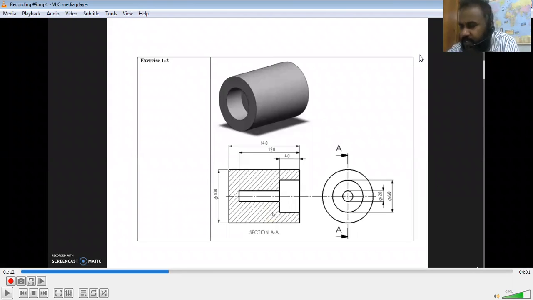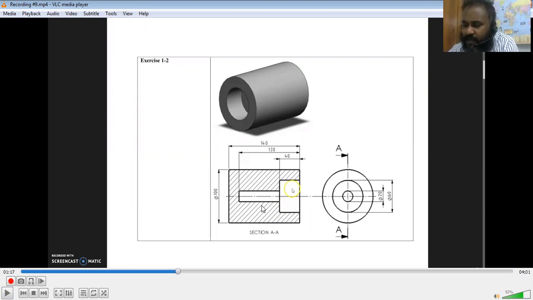So having discussed the dimensions, how are you planning to make this part drawn? It is completely up to you.